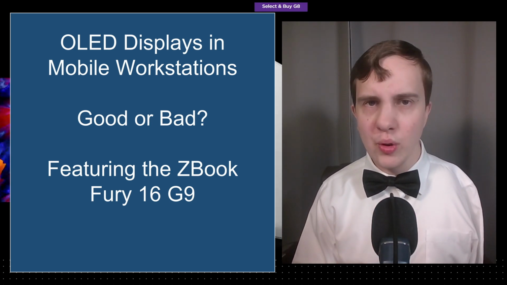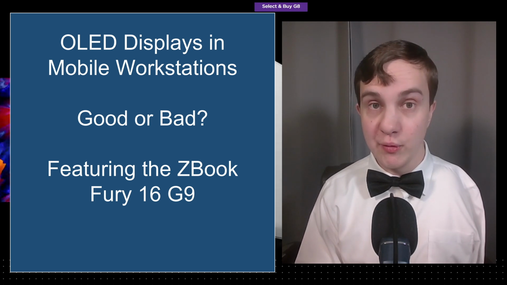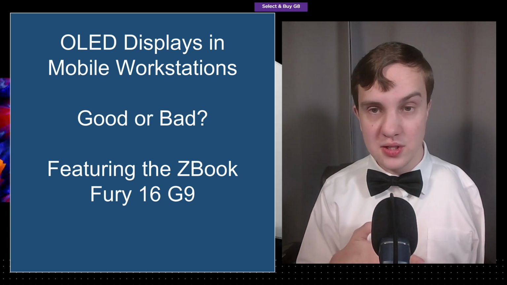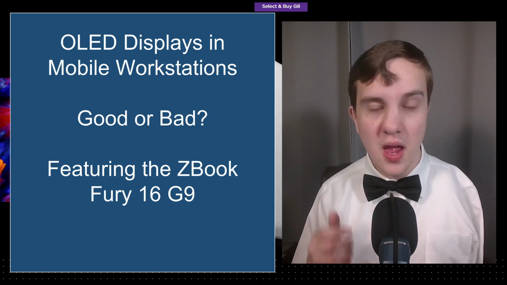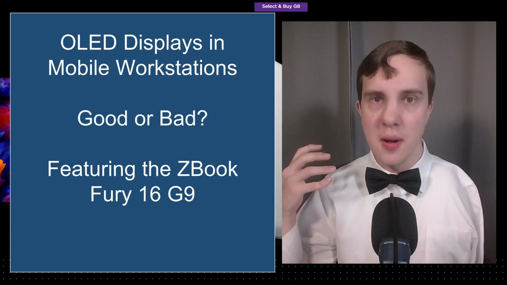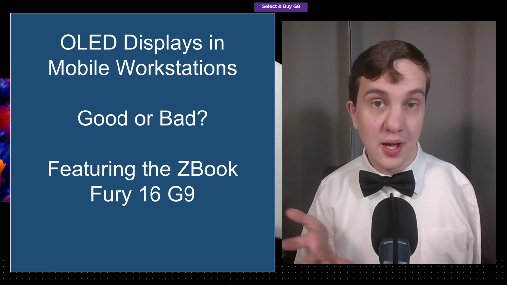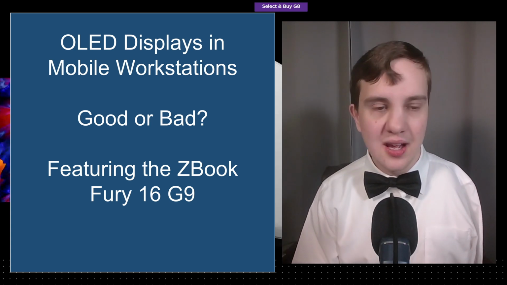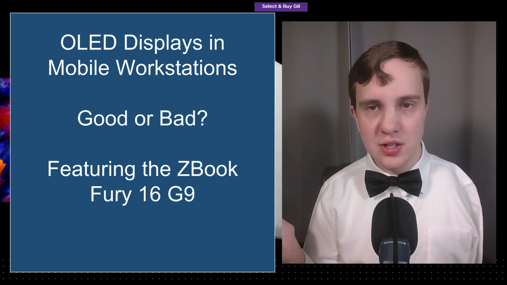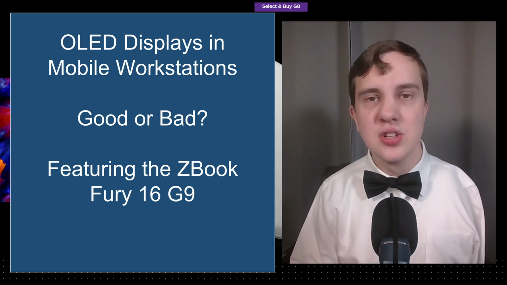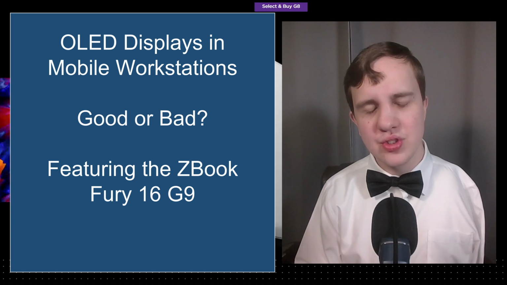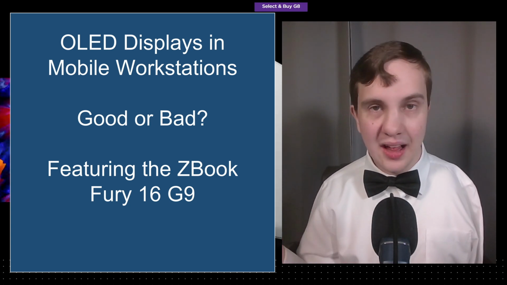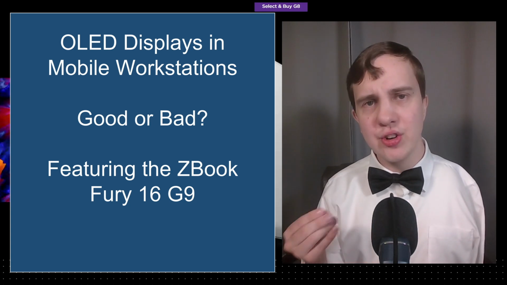OLED is extremely valuable in phones, though, and I think it will be for the foreseeable future because OLED displays can be extremely thin, which is required for smartphones unless you want the smartphone to be half an inch thick. But for laptops, desktops, monitors, TVs, well, desktop displays, it is not necessary to have the display be that razor thin. No one's really going to care about it because you're not holding the display in your hand. So in that case, I think that having the OLED screen be phased out in favor of micro LED, mini LED technology is generally preferable.